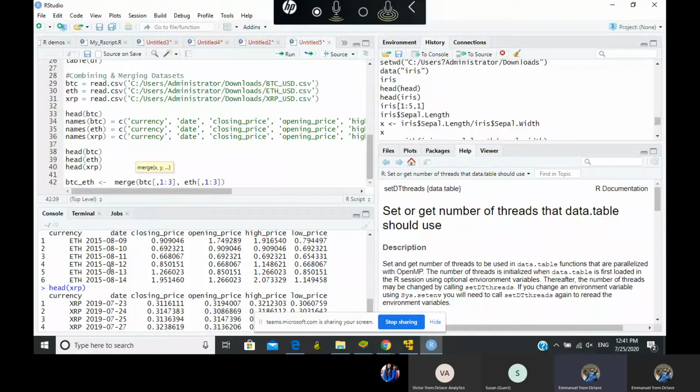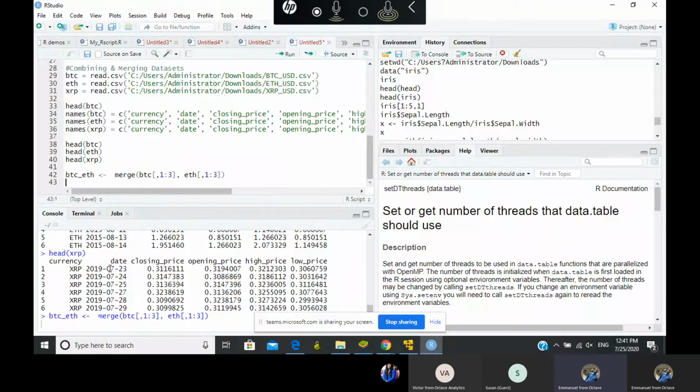But then we're going to specify whether it is by something. So I'll rely on this kind of intelligence. If I write it like this, it should be able to pick the column that is common to both of them and just do the inner join for me. So let's see how that works out. This has run. So let's see BTC underscore ETH. Let me see the head, maybe the first 10 rows.